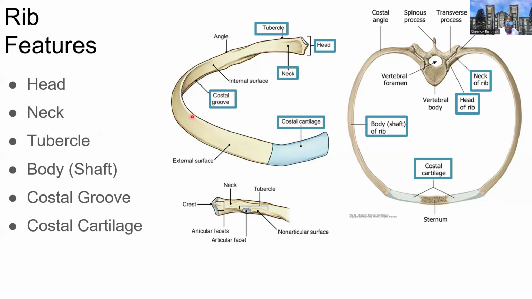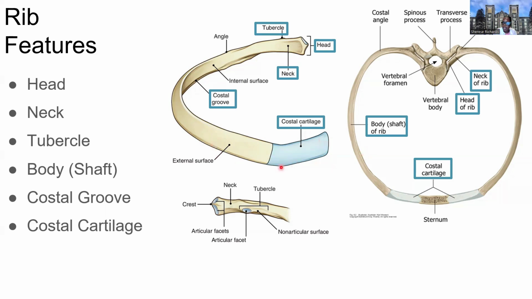We also have the body or shaft of the rib, which is really the rest of the rib as it takes the turn. And then we have the costal groove internally. Now, the costal groove is going to be a groove or depression on the inner lower margin of the rib. This is for the intercostal vessel, so the intercostal artery, intercostal vein, and nerve. We'll talk about some of those structures in the lab in year 2 when we look at the thoracic cavity. But these vascular structures create this depression, and this is called the costal groove.